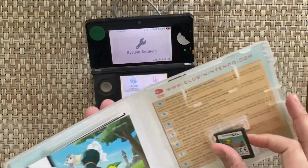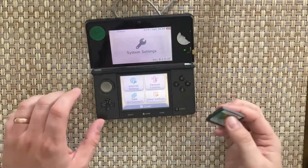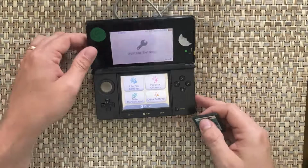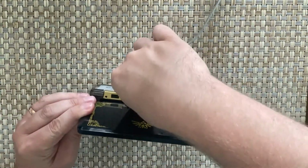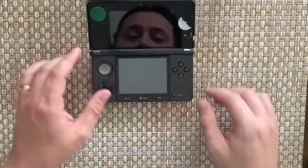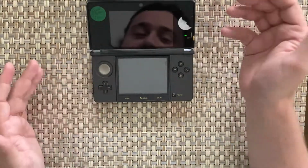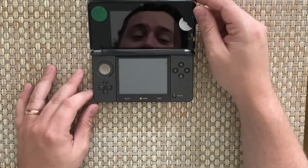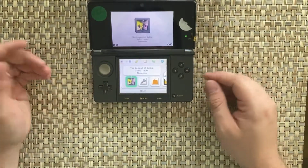It's alright. I've got a DS game here we can test. If this works, the cartridge slot works anyway, so it's all good. Cartridge slot's on the top on these ones. Let me see. So that's been plugged in now. Make sure it comes up. I mean, if this seems to be working, if it's working this well, I'm just going to clean it up, and yeah, cartridge slot came straight up.